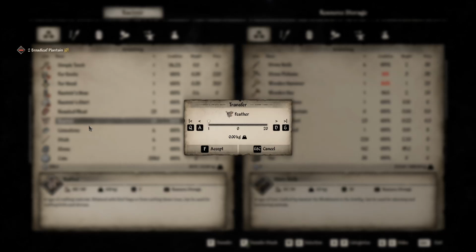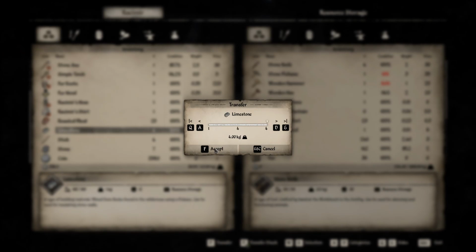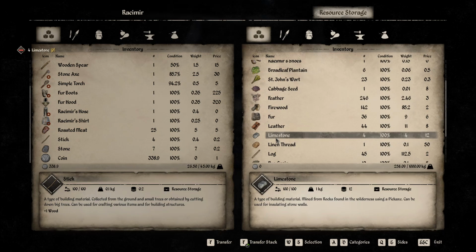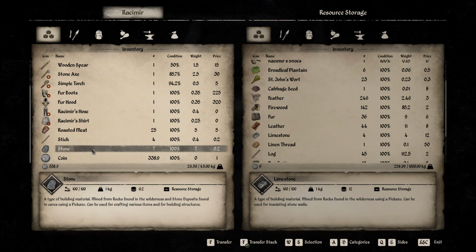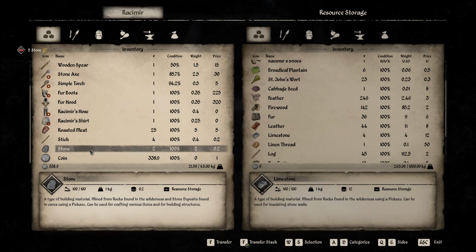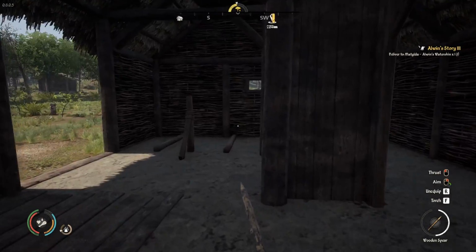Broadleaf plantain, feather, the limestone. What does that say it's used for? Type of building material mined from rocks can be used for, oh, insulating stone walls. Okay. I remember that coming up because I finally built a stone house last time. And I totally forgot what it was used for, but I do remember that now.